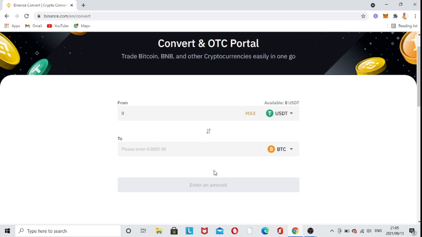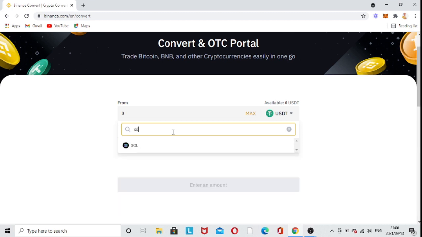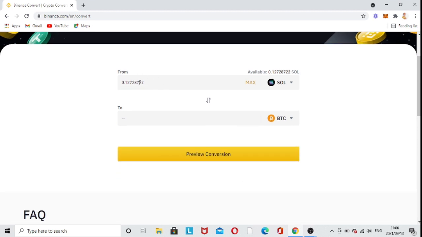What you're going to do now is max it all up. Let me show you. I'm going to put in some Sol right here. I have some Solana, so some Sol right here, as you can see. So I'm going to max it all up, and then you're going to preview how much you're going to get with what you have here, and then you just hit this.